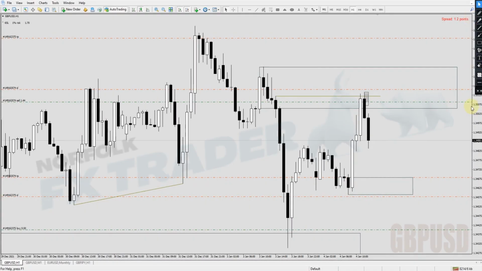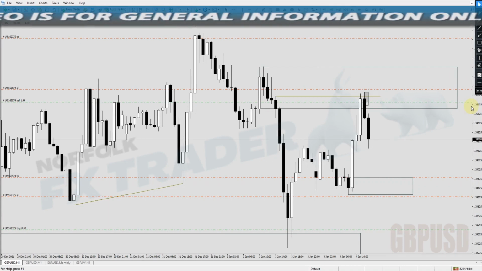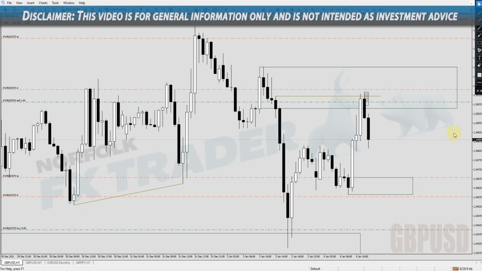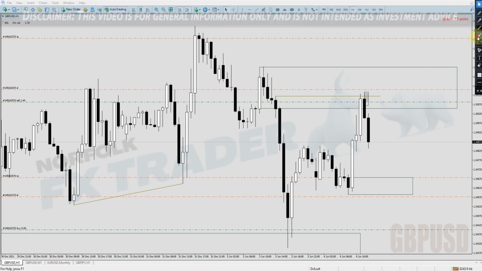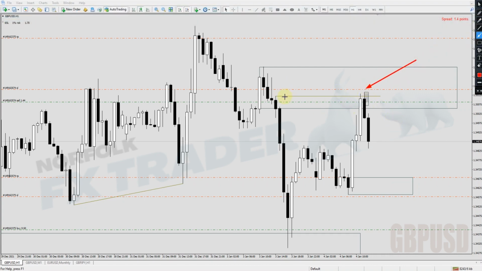I want to go through straight away a couple of trades that I've taken on the pound US dollar to show you exactly how you can start trading with a supply and demand strategy yourself. So first we're going to go through a buy trade I've taken and then a sell trade that I've just caught today, again off this area, which is a tested zone of supply and demand.